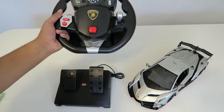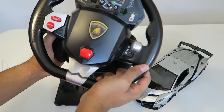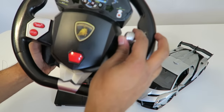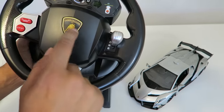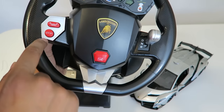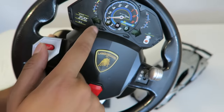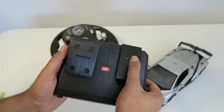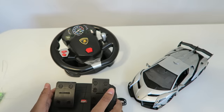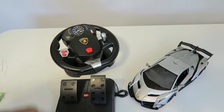If you look at the actual steering itself, this is very unique. The car is controlled by turning the steering wheel. This is to go forward, and then you can reverse here. There's a honk button, this is to start the car, this is to open the doors, and this is to stop. There are different LEDs in here. Then here is our gas pedal and brake pedal — this will make it go and this will make it stop. A very unique aspect to it.